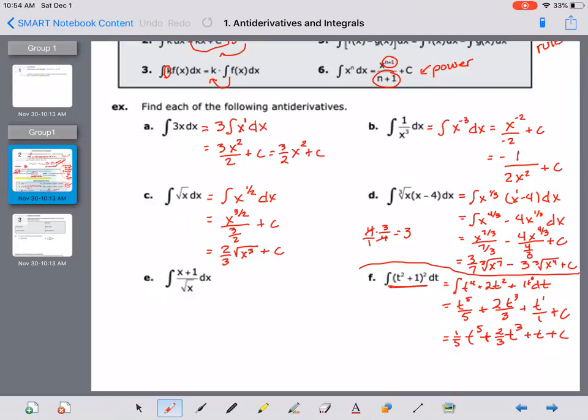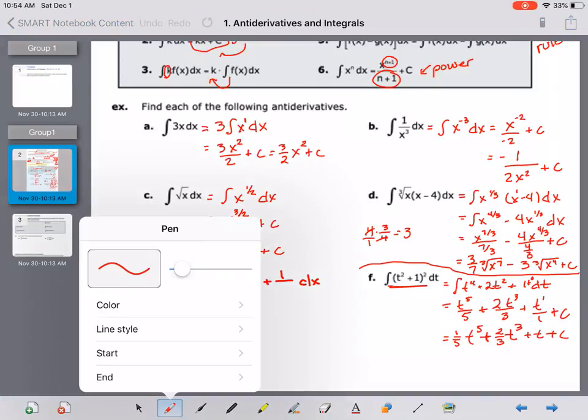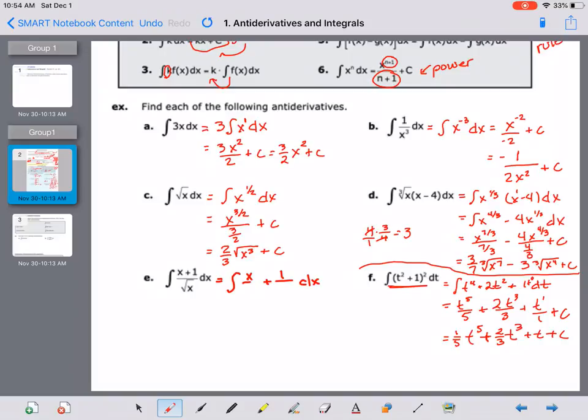One of the strategies that we used during our derivative process was to separate. So that's one thing that I can do here. Get a thinner pen. Okay, that's better. And of course, in addition to that, I'd want to write this as x to the 1/2. Still not in the form that I can use to use my basic power rule, as number 6 says.